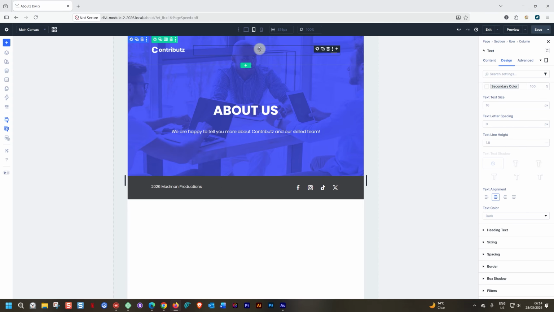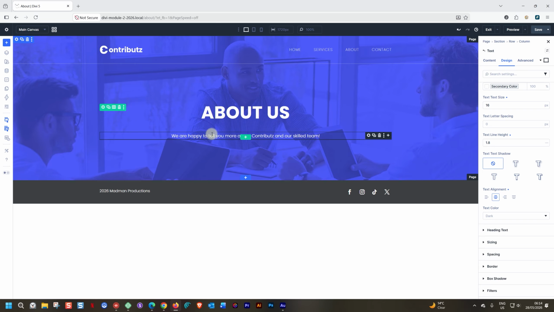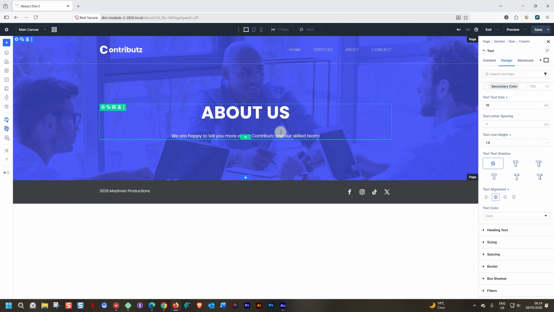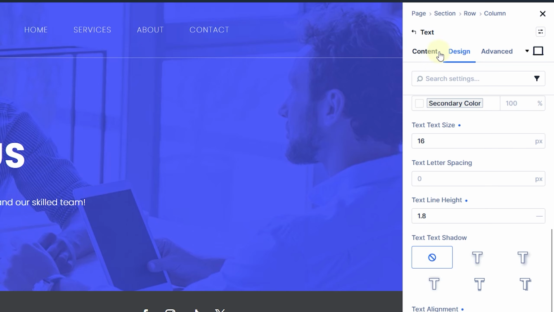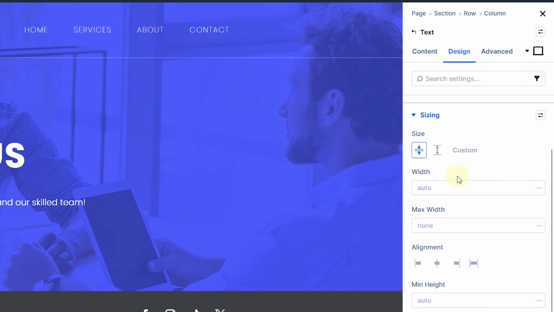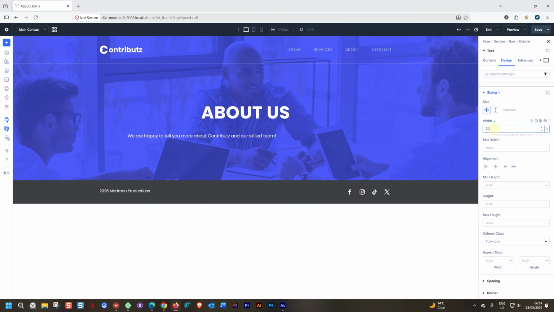If we look at our tablet device, I think we need to constrict the size of this container for the text. And that will make sure that when it gets to narrow devices, it may force it to break into 2 lines and not run across the entire screen. That's just a design decision. Select the text element if you haven't done so. And under design, we go to sizing. And then under sizing, width, and we're going to put that on 70%. And the moment you do that, it now aligns to the left. So we select here center.